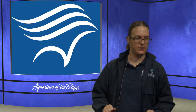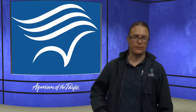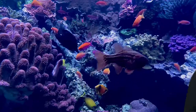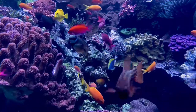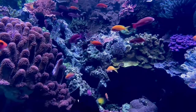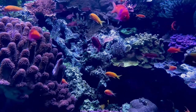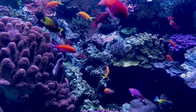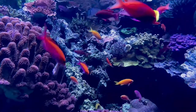We looked at some of our local habitats. I wanted to go somewhere a little bit more tropical, a little bit more warm. Whoa! Let's go look at some shapes and colors in here. Oh my goodness. I'm going to get out of the way so you can see all the beautiful colors in our tropical exhibit here. I notice a very fun yellow fish in the back there. There's a tang back there. There are orange fish, orange and pink fish, purple fish. Ooh, I saw one that's blue and yellow that just went in the little cave there. Oh my goodness. There are so many different colors in our tropical area.